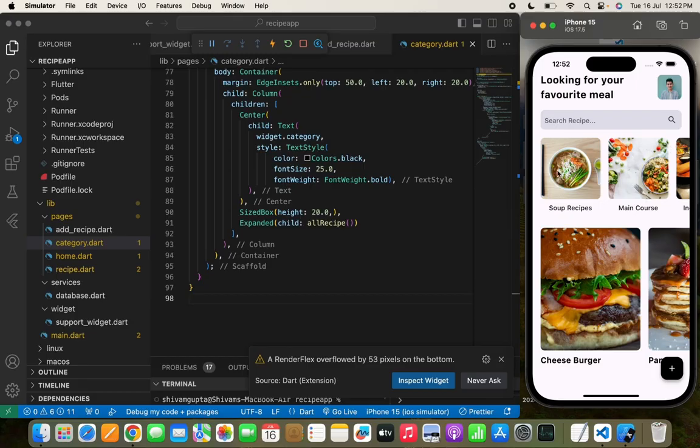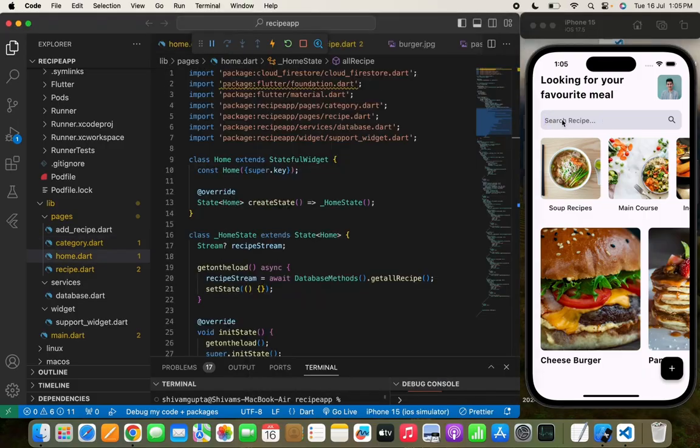Now let's move to the final segment of our recipe app, which is a search bar. So in the search bar, I'm going to write a recipe name which will be cheeseburger, and it will simply show me the recipe over here. And when I tap on this recipe, it will move me to the recipe.dart page. So this way, I can move to the respective recipe quickly, and it will give a better experience for the user who is using the app.